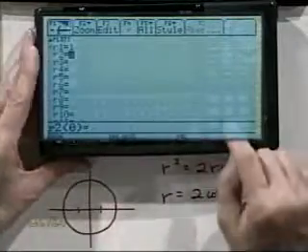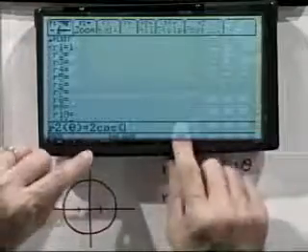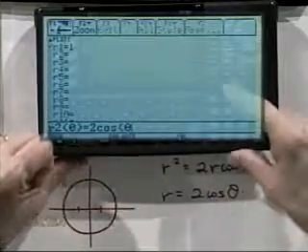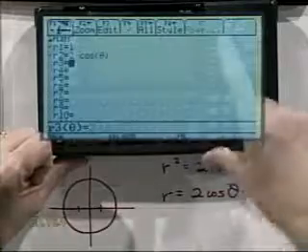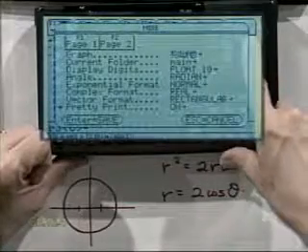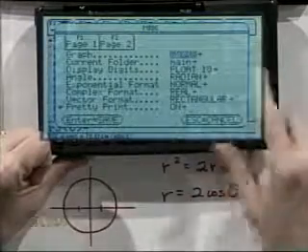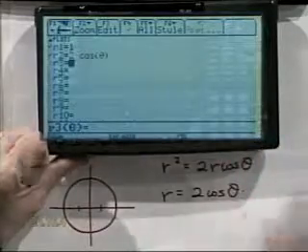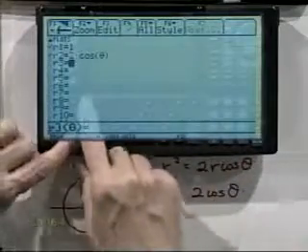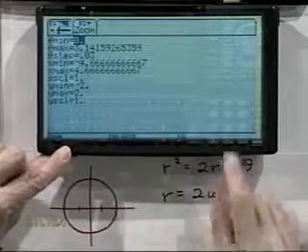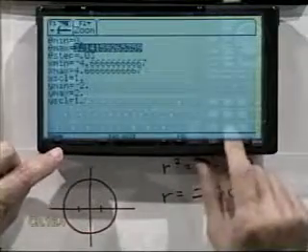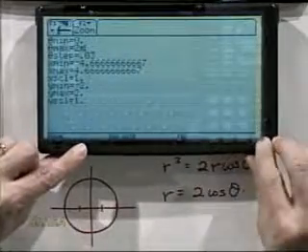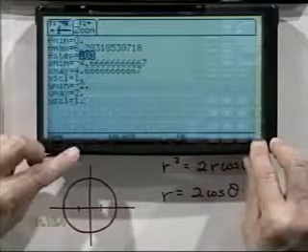So I'm going to type in 2 cosine, and I have a theta button, which is nice. And you also have a theta button on the 83. Hit enter. I didn't notice on my mode, am I in radian mode? Yes, good. That's fine. Because it'd be embarrassing if I didn't have it in radian mode. Now I'm going to go second window. All right, and I want it to go from 0 to 2 pi. That looks fine for my t-step.